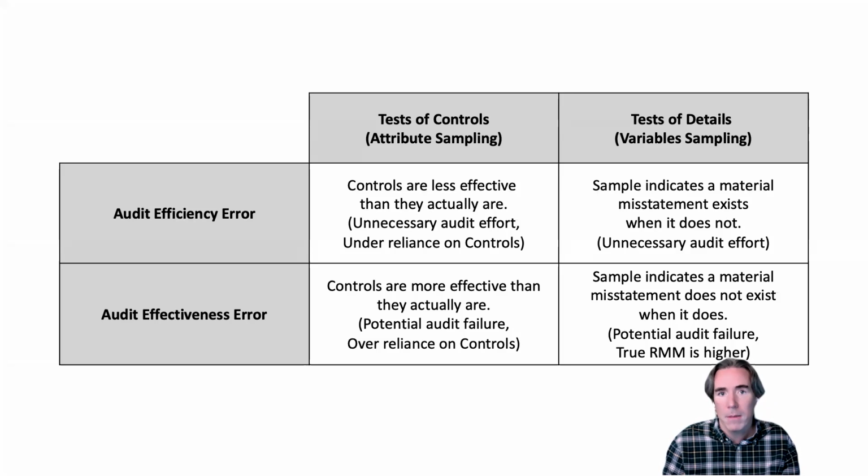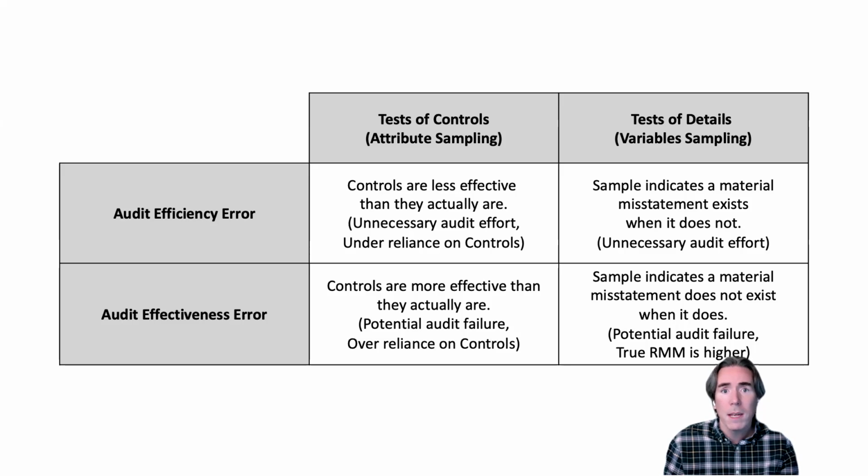when they are effective. This means we are not relying on a control that we could have. By not relying on a control, we are going to set control risk higher, which necessitates we lower detection risk. When we need to lower detection risk, we're going to engage in additional audit procedures. All of this comes at a cost of both time and resources.